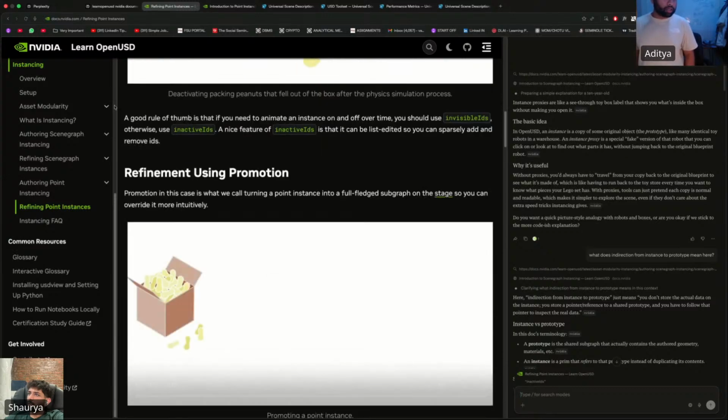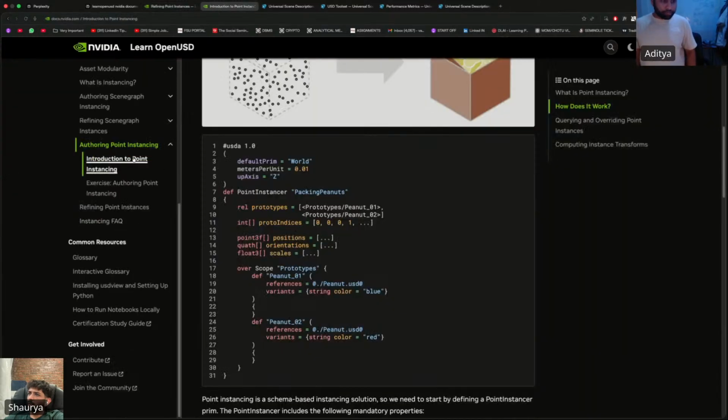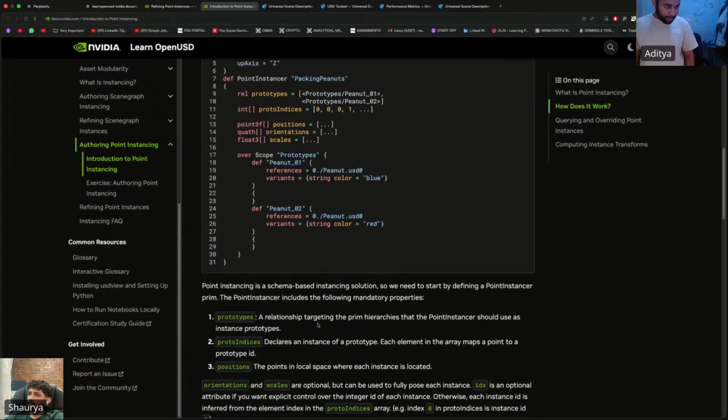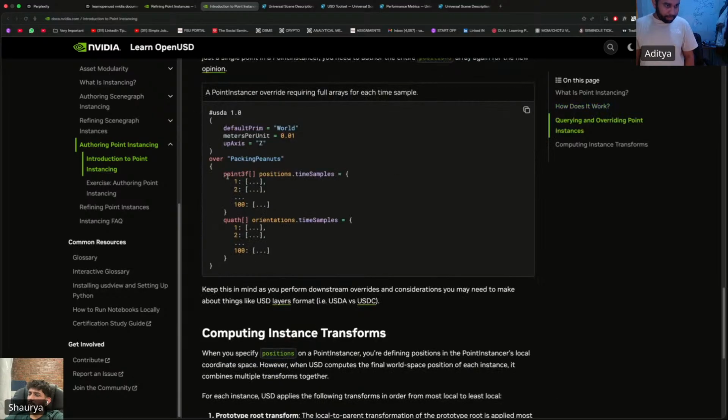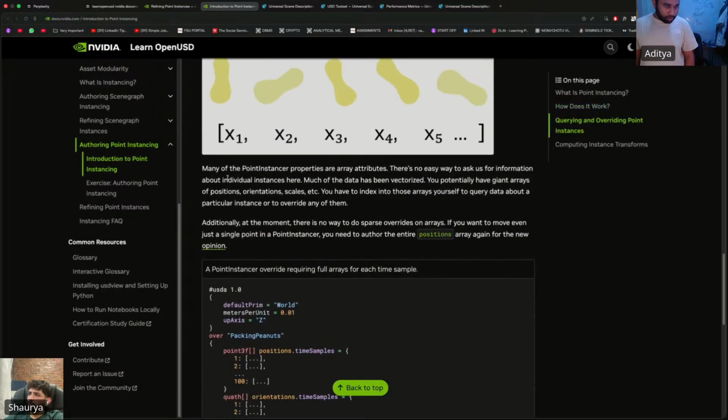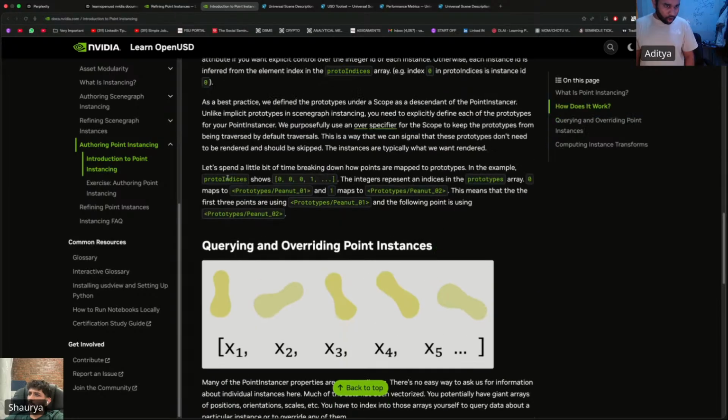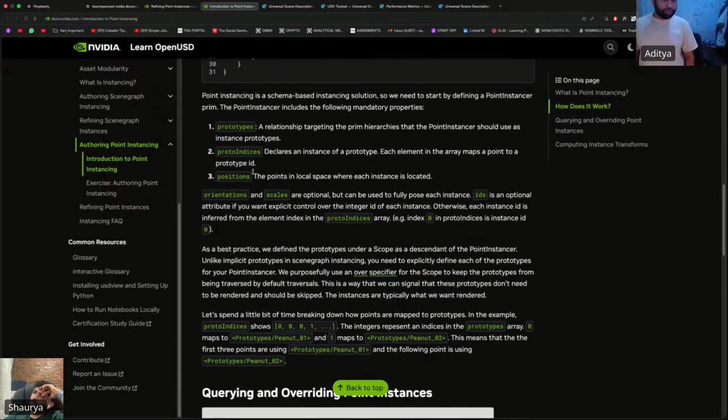Go to authoring point. Authoring. Yeah, and then go up into this. Go up or down. You have to go down. A bit up, a bit up, more up. Over here, they talk about IDs, custom IDs, or optional IDs. Each ID is an optional attribute.